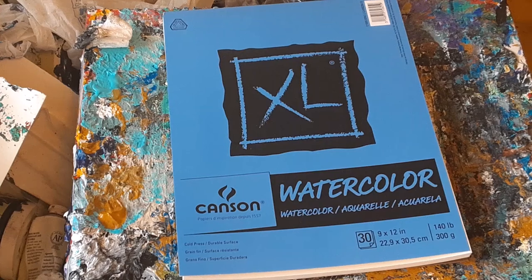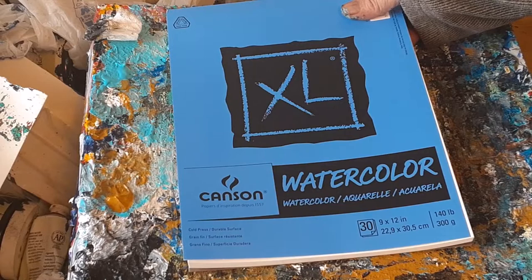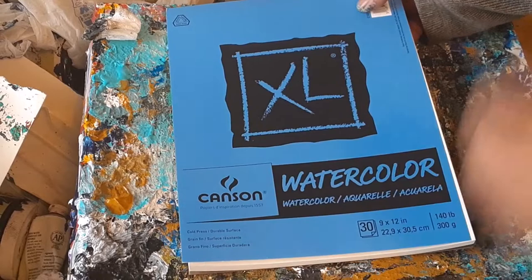Hello guys, this is Jacob Folger, art sculptor, and today we're going to do an abstract landscape with a water reflection, kind of autumn trees. It's going to be fun, really creative, and easy, I think, for you to do.